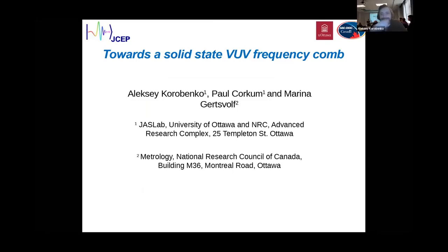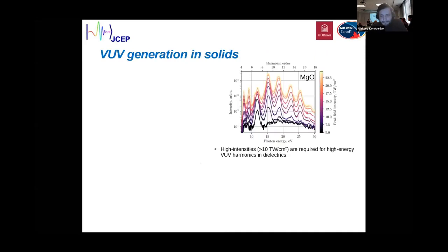Okay, good. So I'm going to talk about a few of our experimental results related to the project and some plans for the following experiments. As you learned from Paul's talk, a wideband dielectric such as MgO can be used to generate vacuum ultraviolet radiation. One would require really high intensities for that, of the order of 10 terawatts per square centimeter and higher.